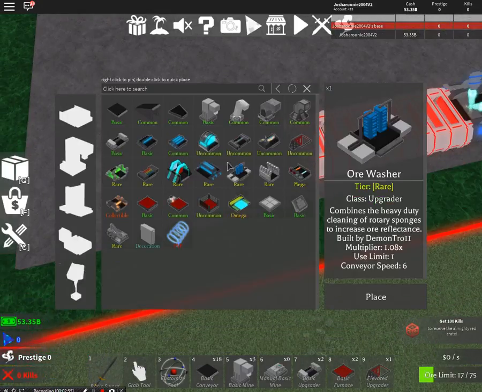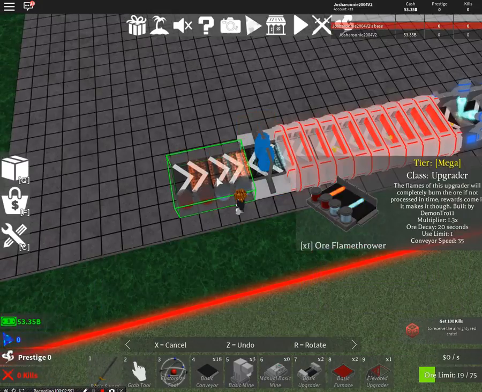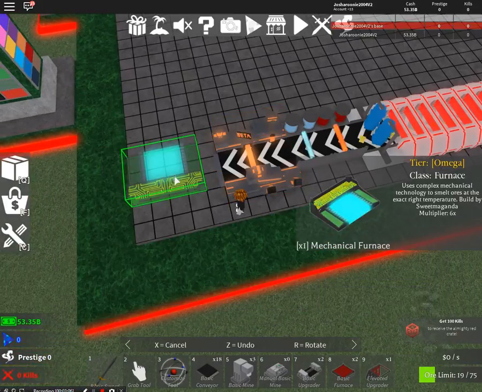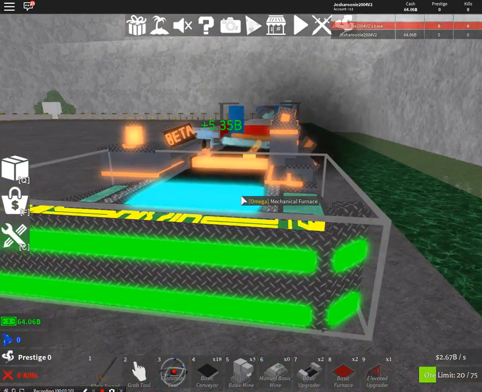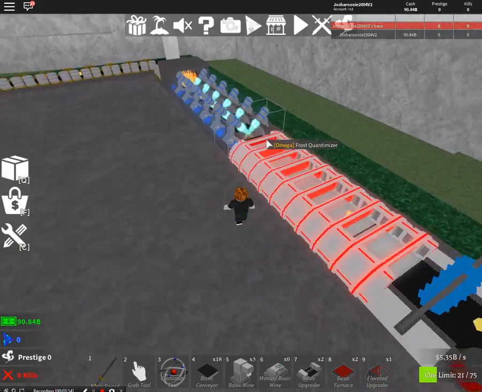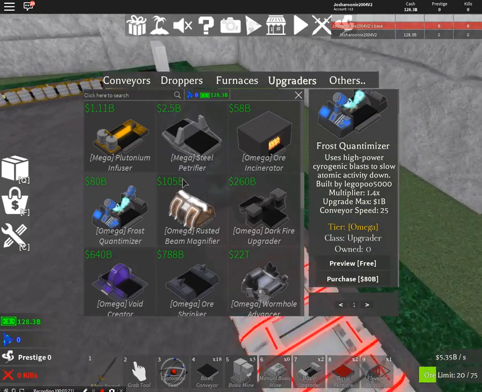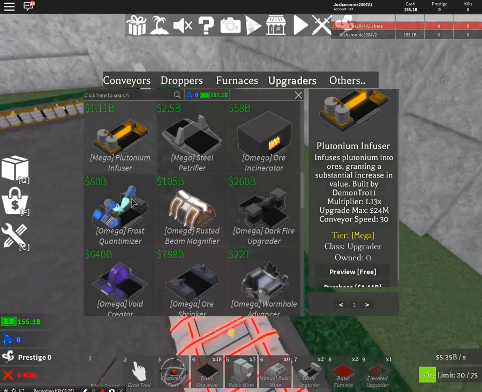Oh, no, wait, I forgot the ore washer. We gotta make those ores sparkly clean, and then we gotta catch them on fire. Makes total sense, right? Okay. So now they're worth 5 bill. We know they're over... how much do they multiply by? 4. Ooh, that's really good. This is only 24 million, though.